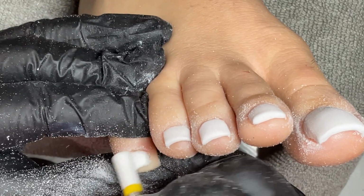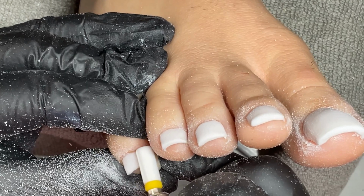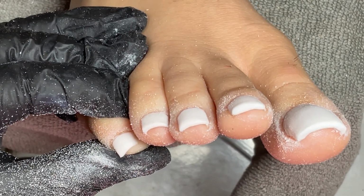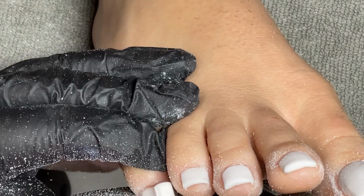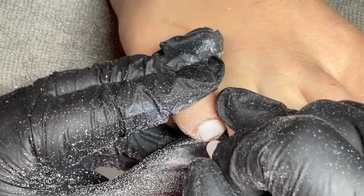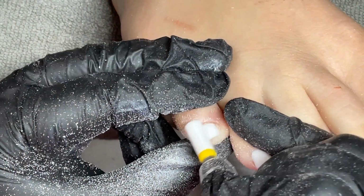Okay, so when you're drilling the acrylic down, you want to make sure you're drilling it down very thin so the acrylic doesn't look very bulky, and still clean the side walls and make sure you have a square shape. You want to get underneath the toenail so that way you can get all that acrylic that's stuck underneath it.